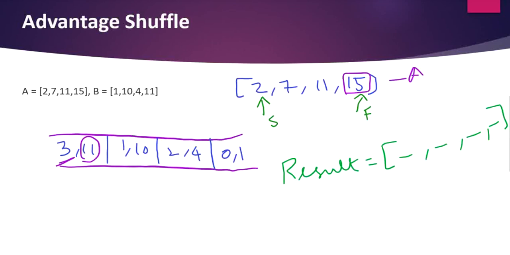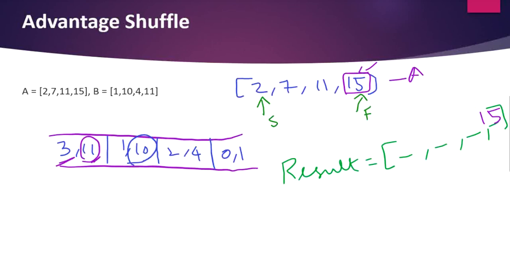So if you map 15 to 11, it is going to be an advantage. Our 11 is at index 3, so in our result array, 15 is going to get index 3. Updating my array with 15 at index 3, moving on to my next value 10, which is at index 1. Now we are going to compare this value with the second largest value.